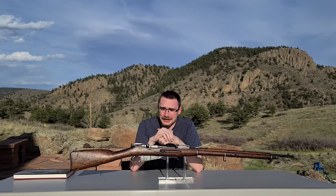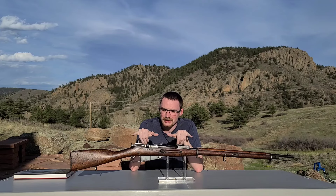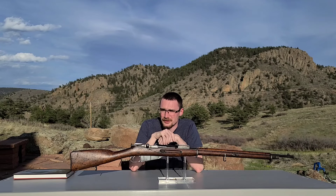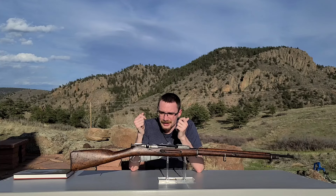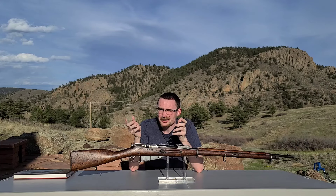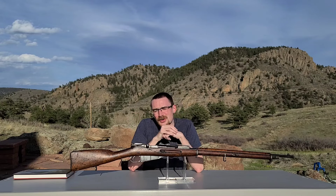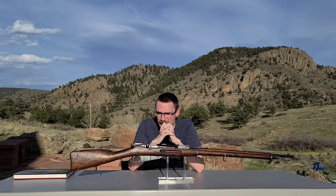This didn't come to America by way of Finland. This is what we would consider a bring-back rifle, but this is where things really drop off into the abyss when it comes to information. Based off of what they teach in public school, this rifle shouldn't have gotten here — because in order for this rifle to have gotten to America, a U.S. soldier would have had to bring it back. In what theater was America fighting the Austro-Hungarian Empire in World War I? They don't teach this in public school, and I haven't found really good information in any Mosin or military firearm collecting book about this topic. I was stumped on this for quite a while, but I knew there had to have been a way for this rifle to have gotten here.